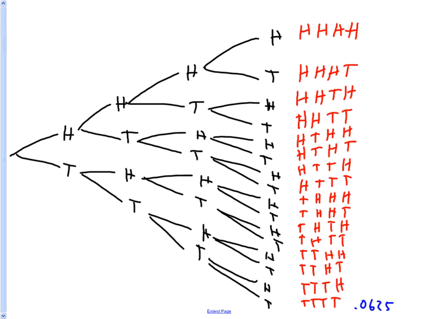I've got my probability. But I thought probabilities were always divided by something. They're always what you want over the top of what's possible. Why don't I have to do that? Because what's possible is a total of 1, exactly. All the things were possible. Everything on this list was possible. So if I add everything on this list up, it all adds up to 1 whole. So it's really 0.0625 divided by 1.